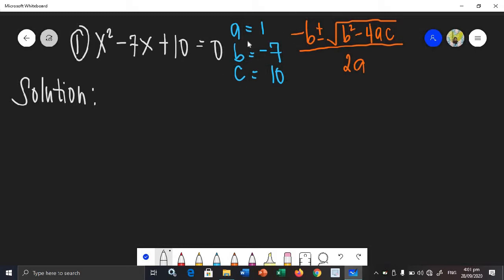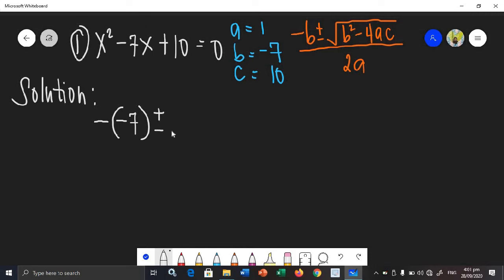So, first, substitute natin yung value ng B. So, negative, tas yung B natin, ano yung value niya? Negative 7. So, huwag kayong magpapalito doon, okay? So, iba yung negative na sign ng B mo sa negative dito sa formula. So, kaya nga, I always tell you na when you substitute something, you should put parentheses para indication na you substituted a value on that part.